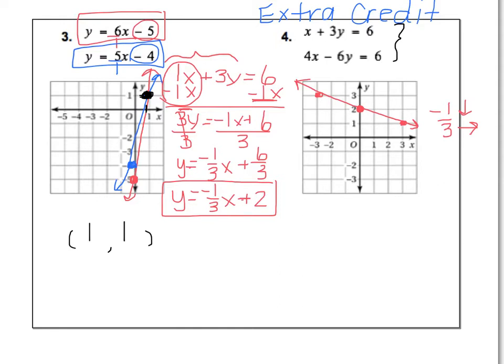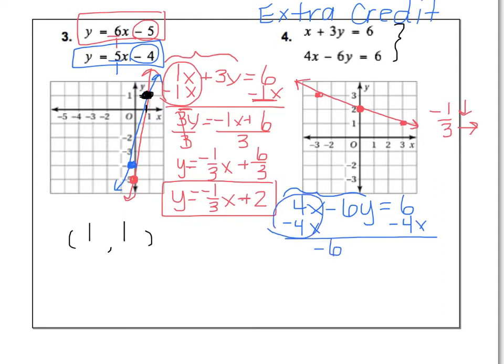The next part would require you to take the second equation, 4x minus 6y equals 6, and again get the y by itself. So what's going to happen is I'm going to look to the side that has my y on it, and now I'm going to move my 4x's to the other side. So I'm going to subtract 4x's from both sides. So I'm left with a negative 6y equals, I'm going to list my x's first, negative 4x, and I also have a 6. Now just like last time, to identify which sign goes between them, you have to look to see what type of 6 this is. This 6 is positive, so I'm going to put a plus sign.